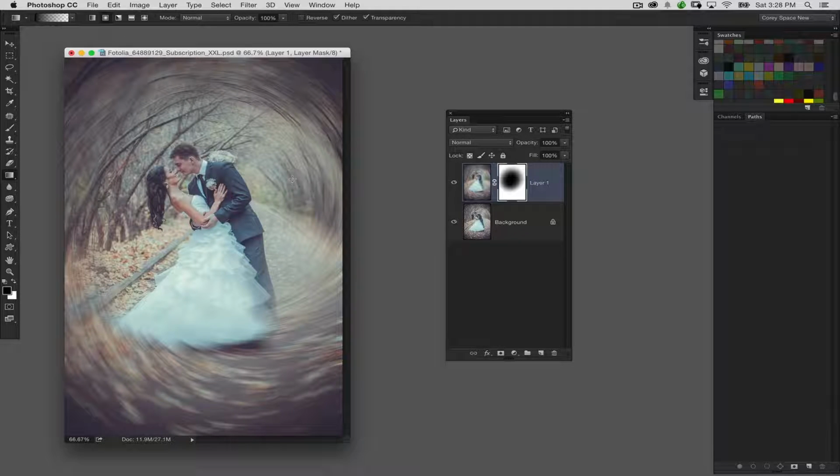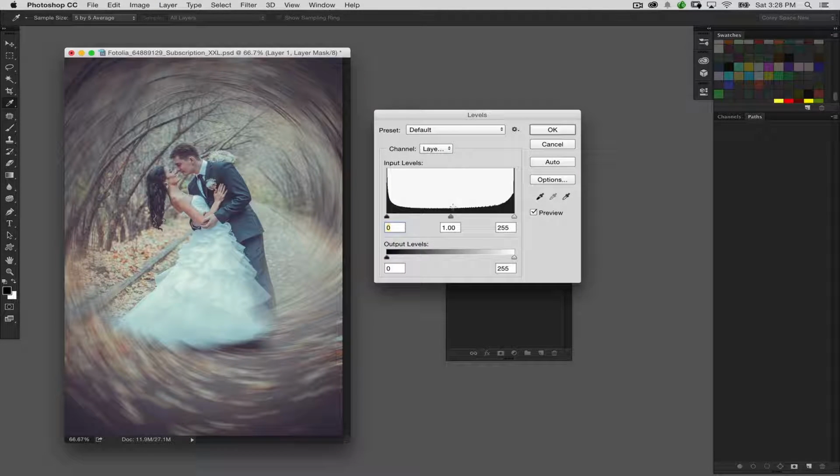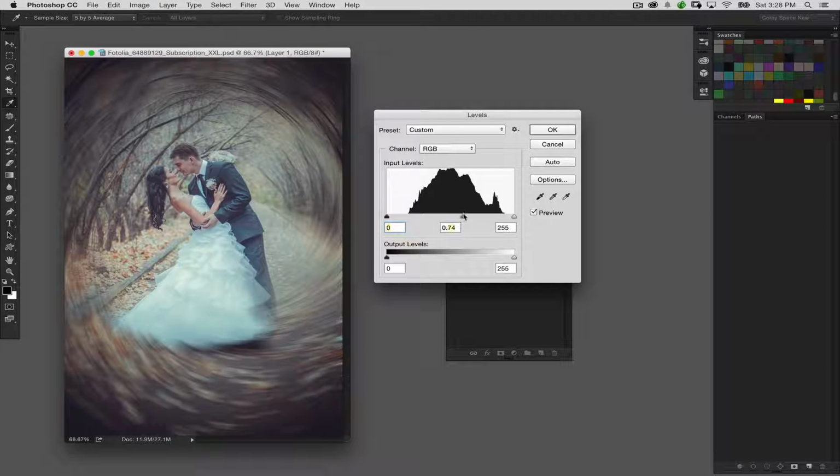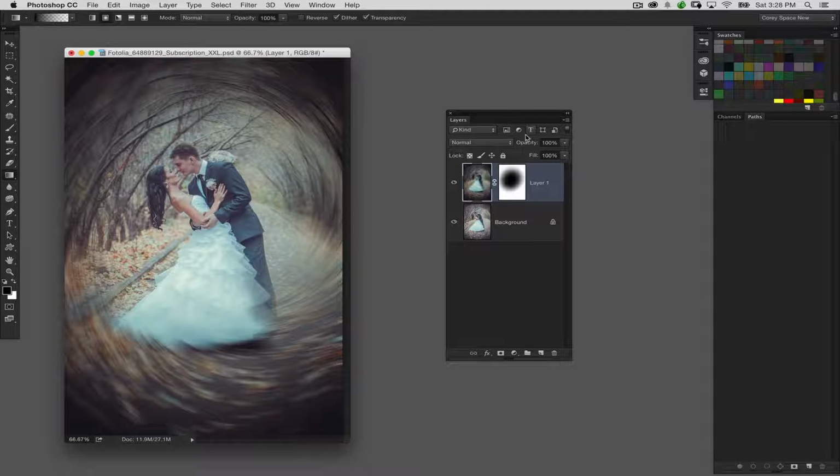Now look at that really cool effect I'm getting as a result. It's taken that image, simply applied a spiral blur on it, and I'm getting this interesting result. Now, I can go in here and perhaps darken this layer up so it creates more of a vignette effect. And let's make sure we're on the image and not the layer mask. So I can just increase my layers there to darken that and give this kind of cool vignette effect, but it's taking it to another level because of the ability to do that spiral blur on there.